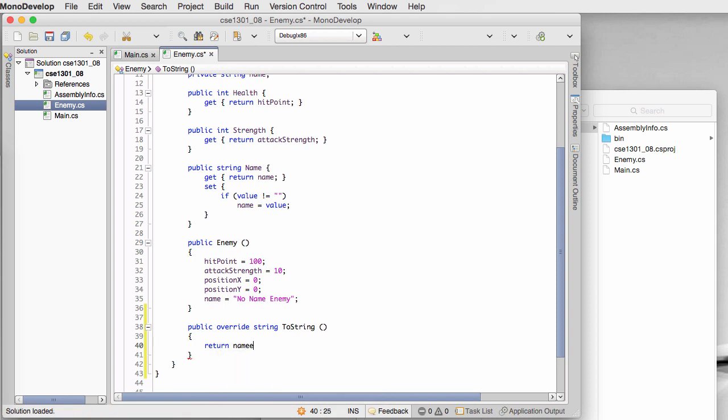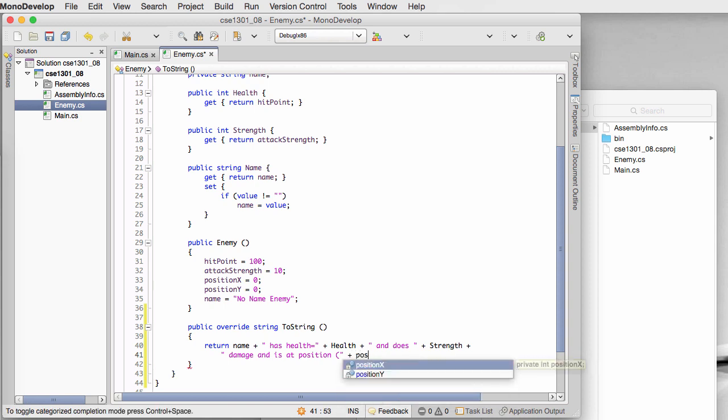So let's say the enemy's name plus has health equal to the health property plus and does, let's call it the strength, and does this much damage and is at position X and position Y, and that'll finish it off.